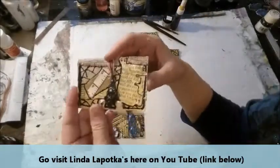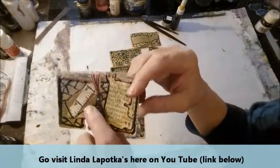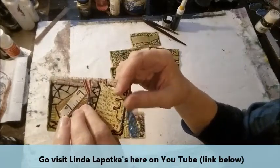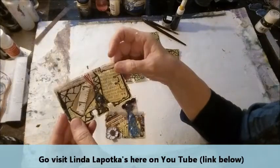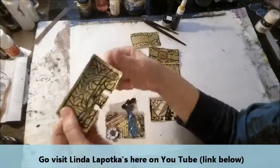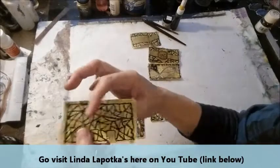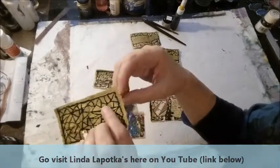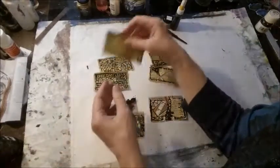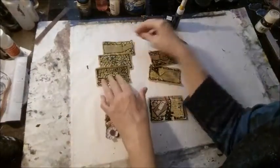And then this one I'm going to keep for myself. This is an old dangly earring, and I threaded a little ribbon through the top of it and then just glued it down with glossy accents. These were some scrap ones that I made from scraps on my table. And you can't see all the scraps under there, but there's all sorts of scrap papers and linen and all sorts of papers on here. And I think I'm going to use these as backgrounds.